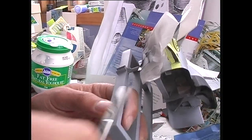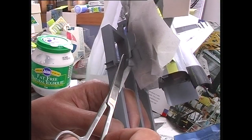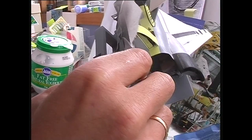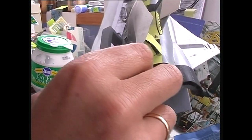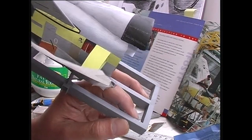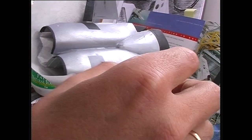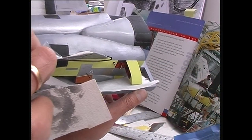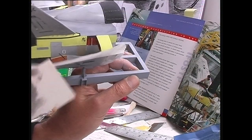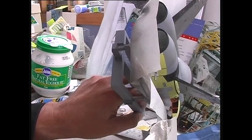Obviously the masking stops... Oh, I don't like this at all. Obviously the masking covers the areas that you don't want to receive paint. Used very sticky tape. I guess that's the idea. Oh dear. Geez, the stuff really sticks though. There's another danger, of course, that you'll take off paint, anything that you stick tape to. Tape's a really great way to remove paint.